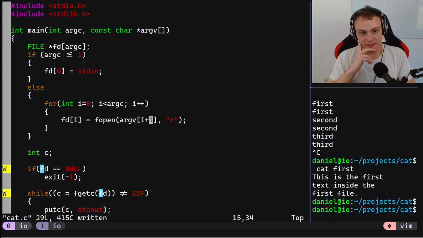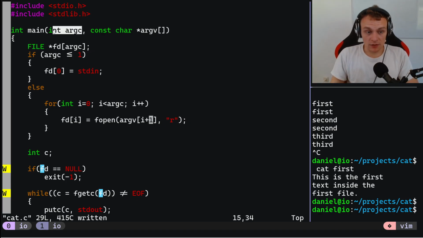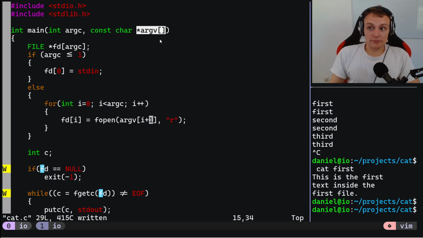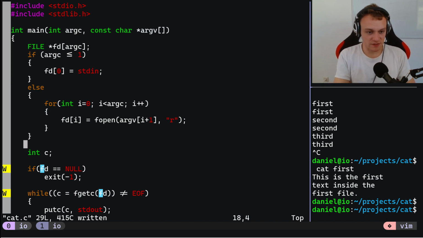Then I'm just thinking, the argument count is, for example, let's say we concatenate 10 files. Then argv will still have 11 entries, I think, because the first entry will be the name of the executable itself. So I think argc and argv don't match in size. We can check that later in the debugger if it's necessary, but let's just try that.